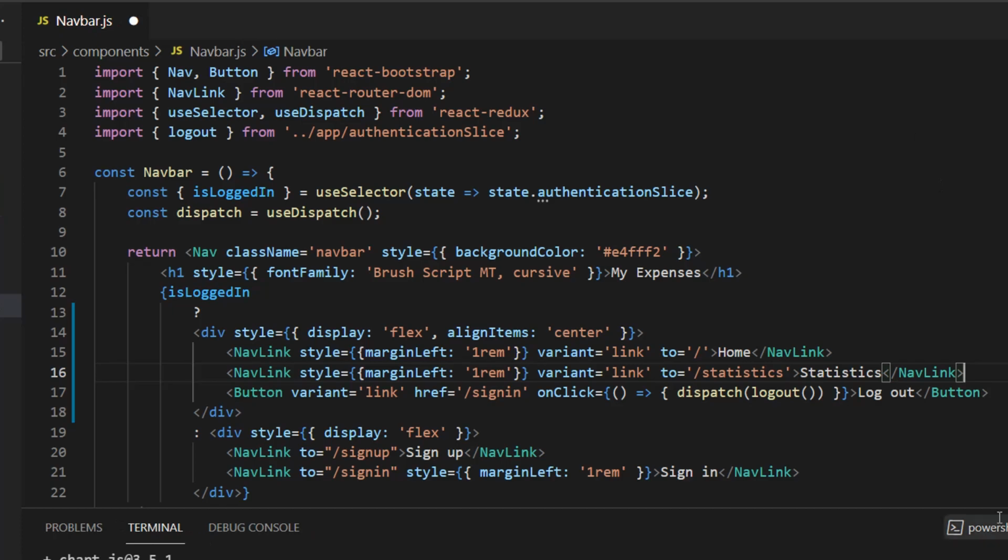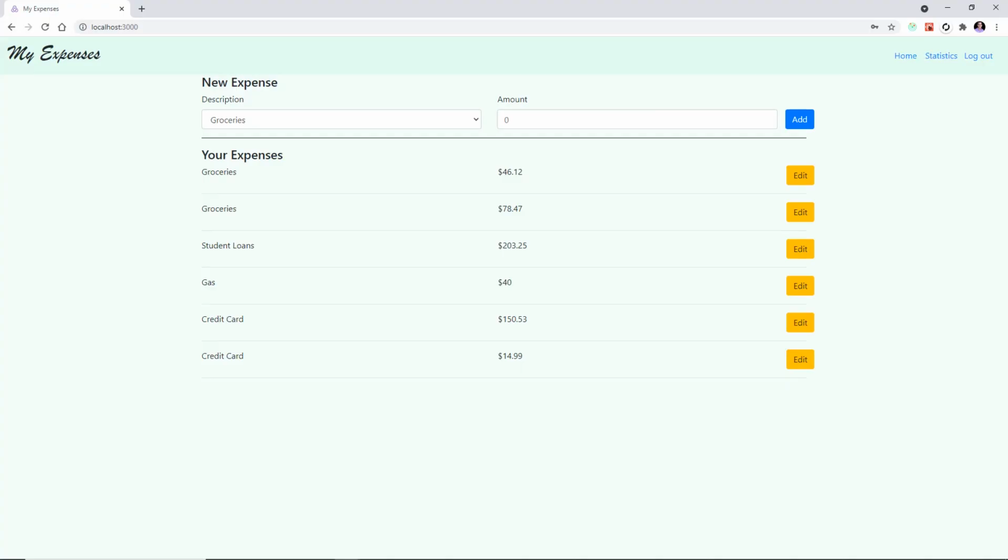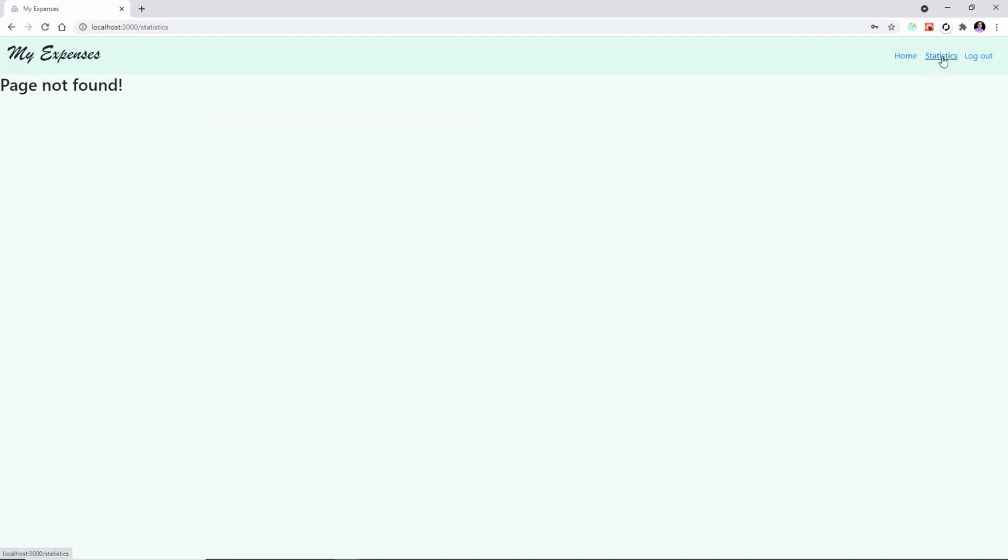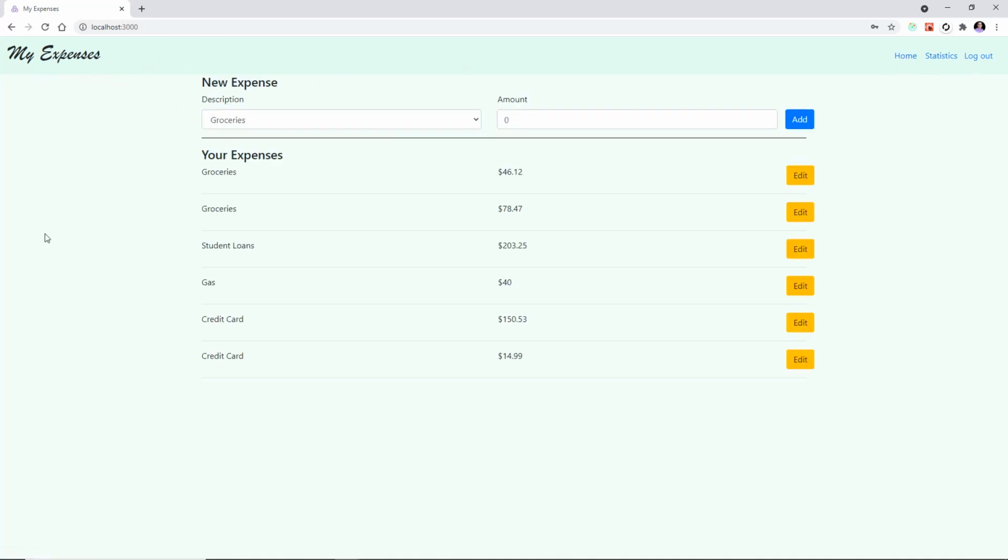And there you go. If you were to do now an npm start on your console, this app should show up, and if you run your backend and you log into an account, you should be able to see now the buttons home and statistics. If you click on statistics, it should bring you to your localhost, your port, /statistics. So you can see it has page not found. So we're missing some configuration on our React router, and we're going to do that next. But if we click home, it will take you back to our homepage.